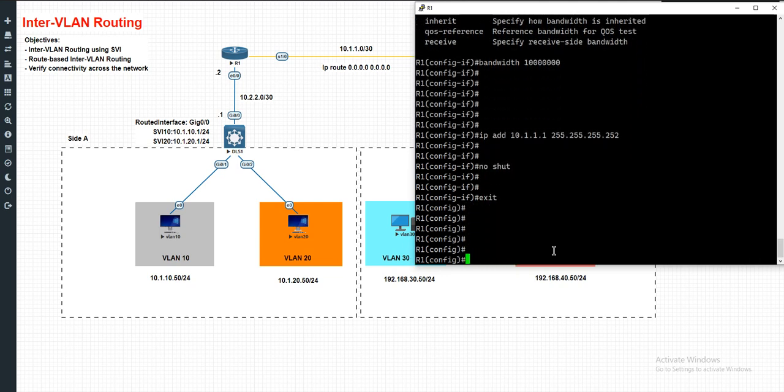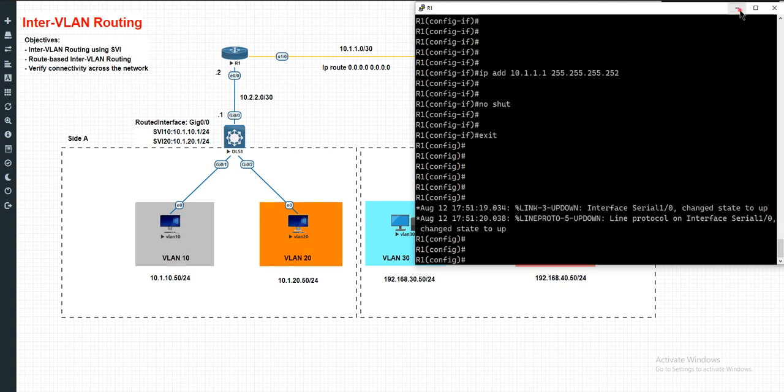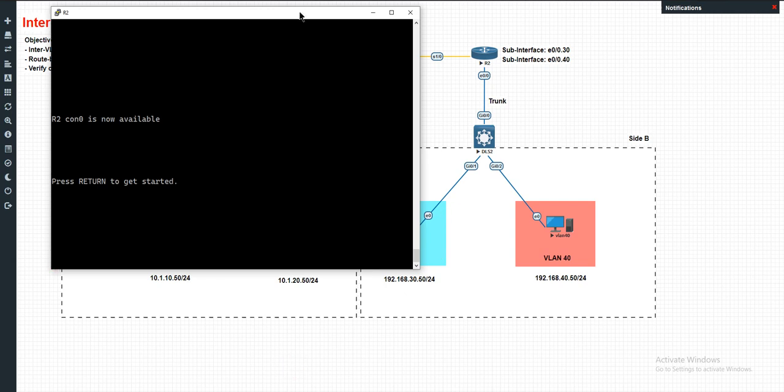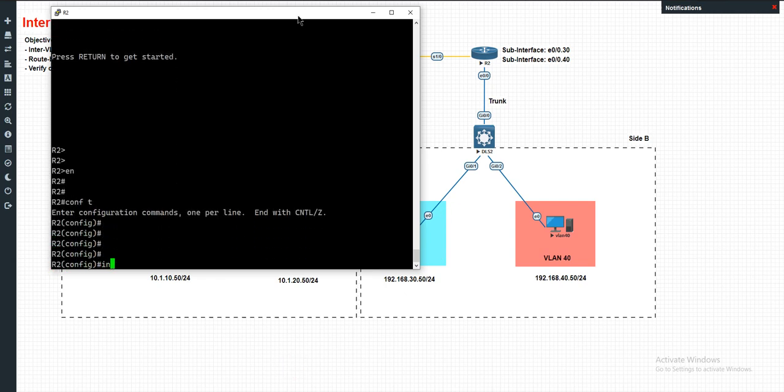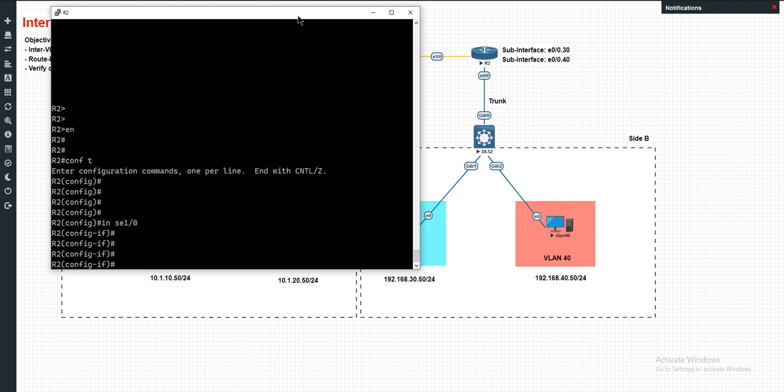Okay, so no shut. Then we're going to go to R2, interface SC1/0. This will be a DTE, so we are not going to configure a clock rate.